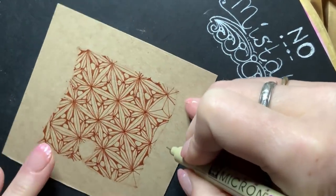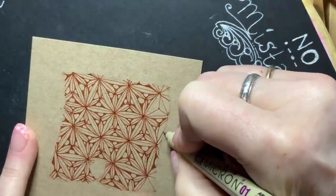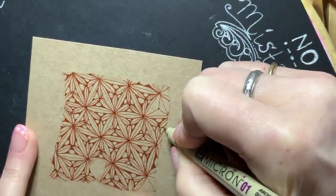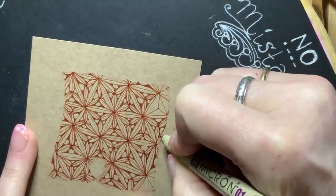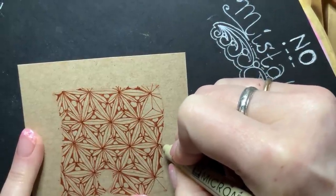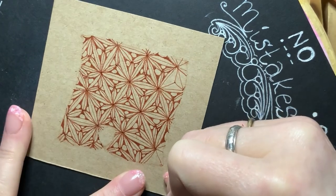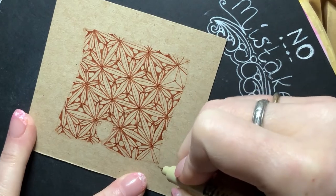This is why I tell you not to worry too much about stray lines or mistakes, because trust me, when we're done, nobody's going to be worried about stray lines. They're going to be wowed by this. And then you can tell them how easy it was. It was easy, wasn't it? You really don't have to do much thinking on this at all. At least, I don't know. Let's not get crazy with that.